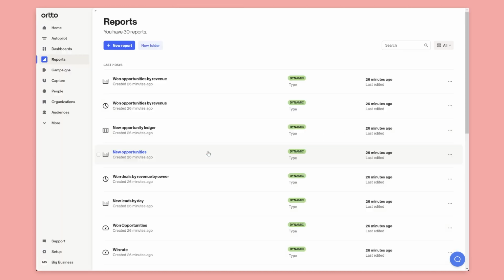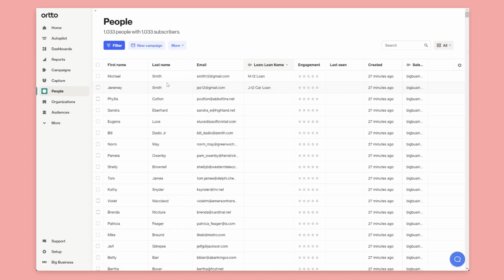So that's a first look at how the new Salesforce data source and your existing Autopilot Journeys Salesforce connection can work together. Obviously, over time, if you migrate over Journeys and you don't want to use up the API credits, or you just don't want 2 connections going in, you can always disconnect the Autopilot Journeys connection and then just leave this one running. But as you can see, you'll still have that single view of all those Salesforce users. You'll just have this enriched and enhanced data by connecting Salesforce into Ortto.